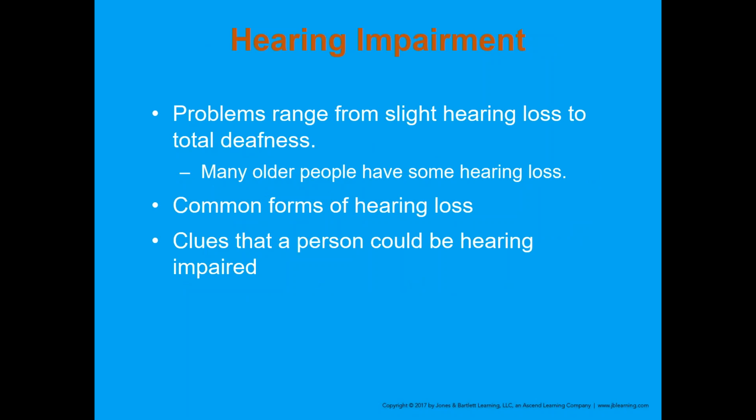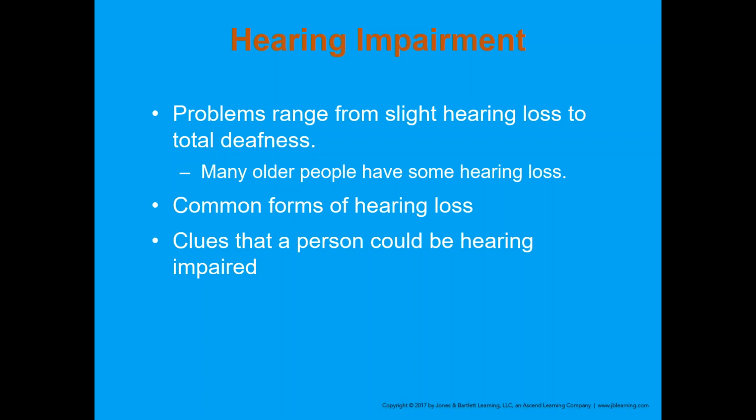All right. So hearing impairment, again, all these can range from just having a little bit of hearing loss to complete total deafness. Like we talked about last class, geriatric patients, things are starting to wear out a little bit. So older folks have some hearing loss. A lot of older folks end up having that major hearing loss where they can't hear us.